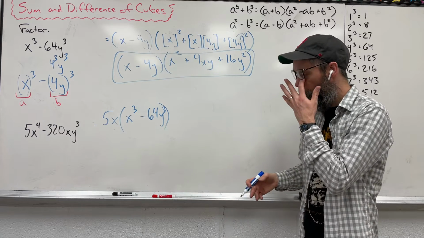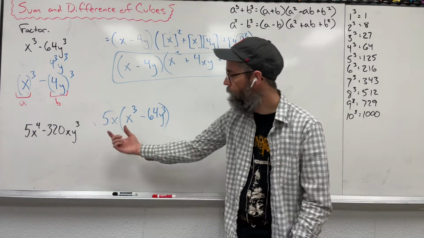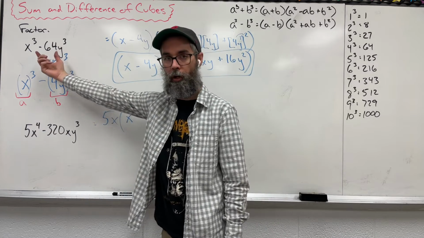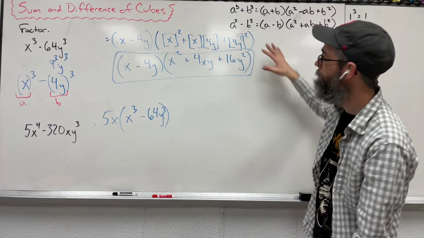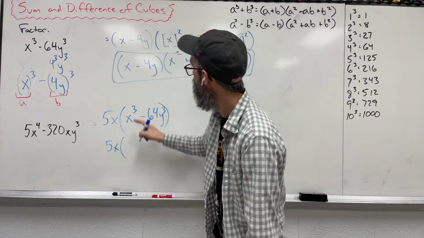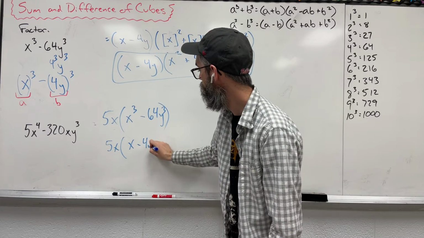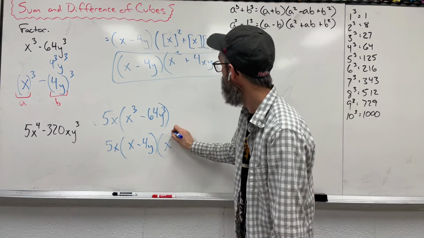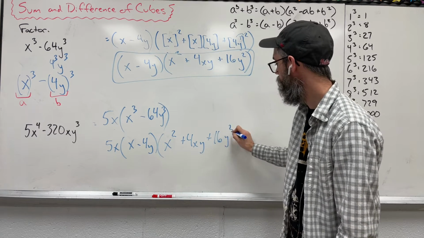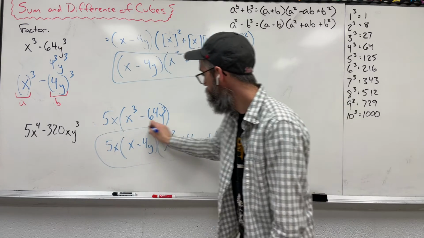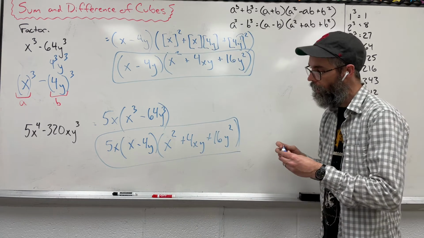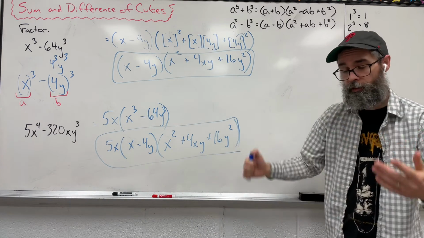Okay, so what's so special about this? Nothing really, other than we pulled a 5x out. Now, thankfully, this group is the same thing we just started with, so then we'd have to go through this whole process all over again. The only difference now is we're going to pull out that 5x. We're going to bring down our answer, x minus 4y, x squared, 4xy, 16y squared. And now we have one extra number, or one extra group of numbers out in front that we factored, and that is finding the difference of cubes.